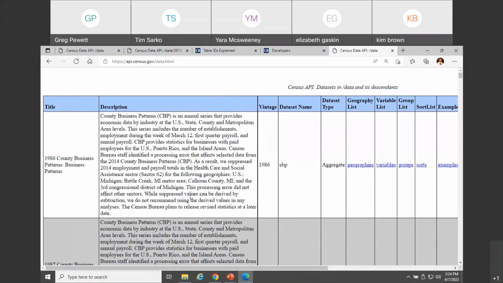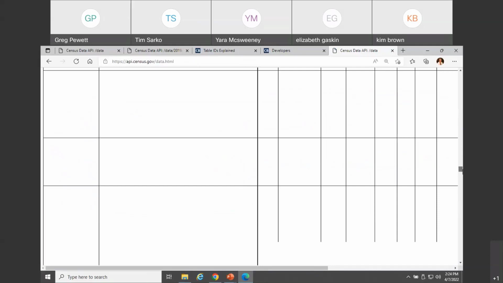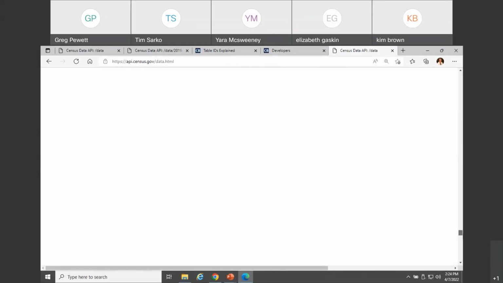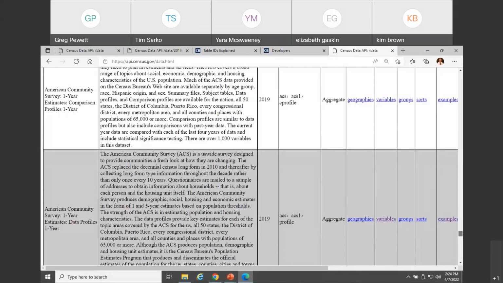And now here's all the data sets. I'm going to scroll down and find the 2019 ACS 1-year data profiles. So that's what I want. I'm going to go into examples.